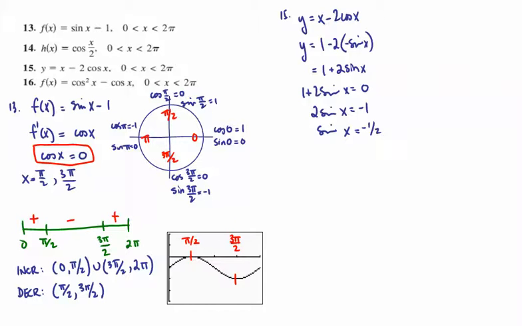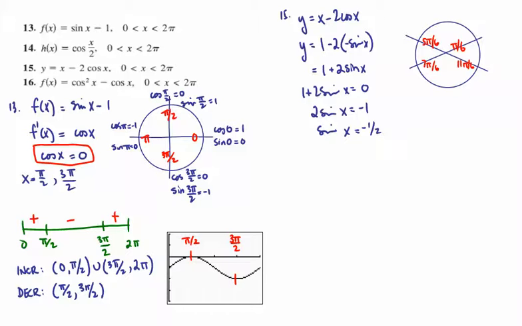Okay, so I'm going to do something very similar to what I did with the unit circle. Only here we're not interested in where sine and cosine are 0. We're looking for where sine is equal to 1/2. And so that's going to be at pi over 6, 5 pi over 6, 7 pi over 6, and 11 pi over 6.